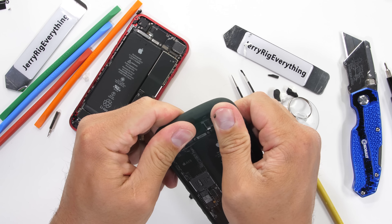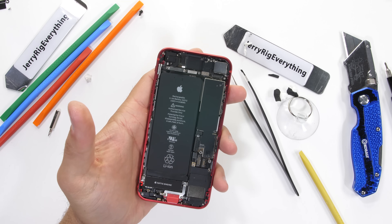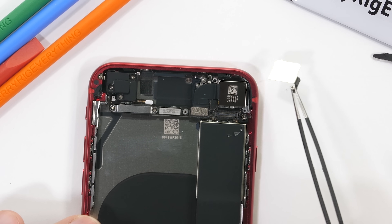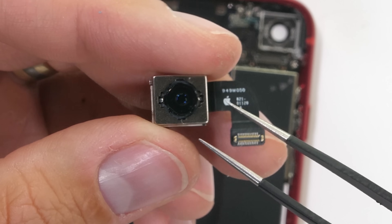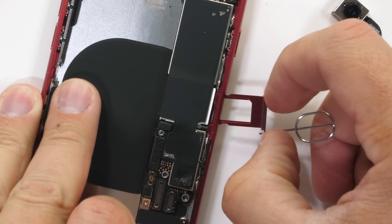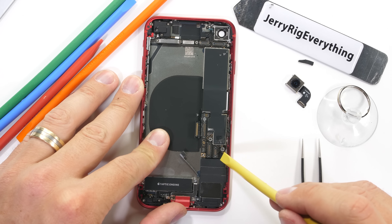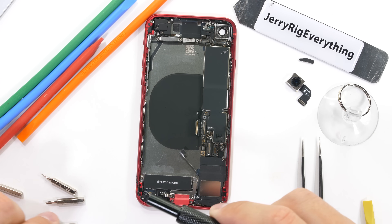We already cover most of the new phones and just added the iPhone 8 and iPhone 7. One place where this phone does sacrifice a bit is with the camera — there's only one, while most phones nowadays are shipping with 2, 3, or even more perspectives. After pulling away the two screws and metal bracket, the rear camera comes loose; it's a 12-megapixel unit and does have optical image stabilization. I'll pull the SIM card tray out next and unclip three more ribbon cables down here by the motherboard. Apple's actually doing a pretty good job when it comes to saving the planet — a lot of the components inside this iPhone SE are made from recycled materials.